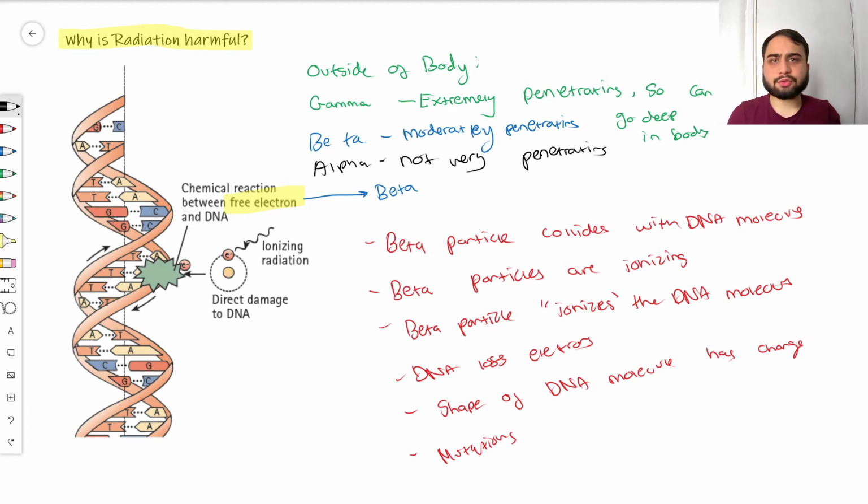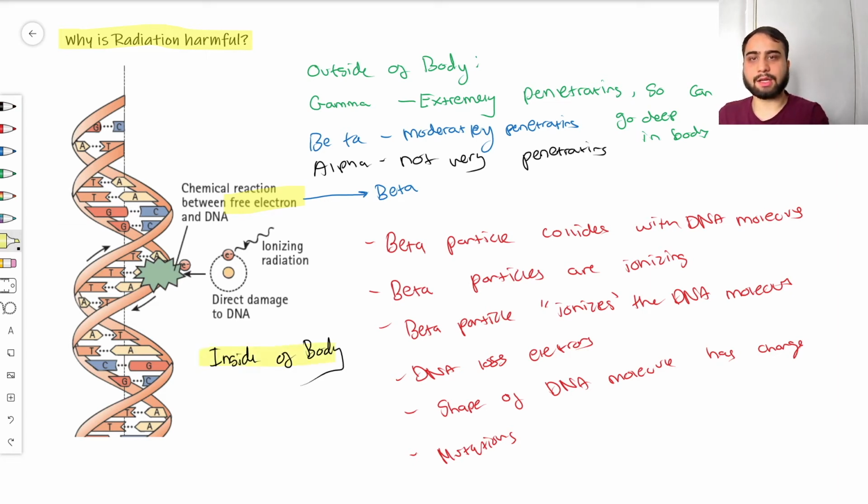Right, alpha particles can be stopped by a few centimeters of air, so that means that you can hold an alpha source in your hand and be sure that it's outside of the body, not going to really harm you at all, because the alpha particles can't even travel that big of a distance to actually get to your cells themselves. But when we look at inside of the body, let's highlight these two so they're clear. Now, alpha particles are the most dangerous.